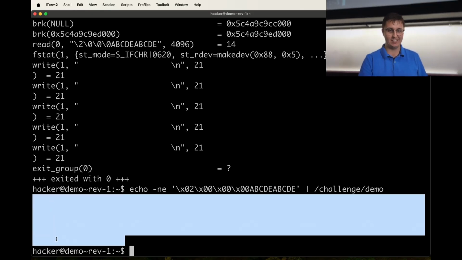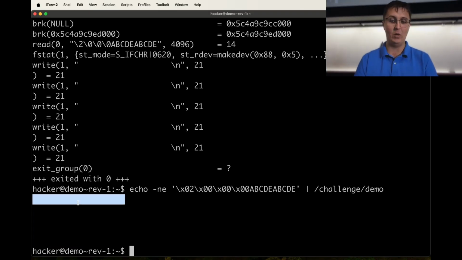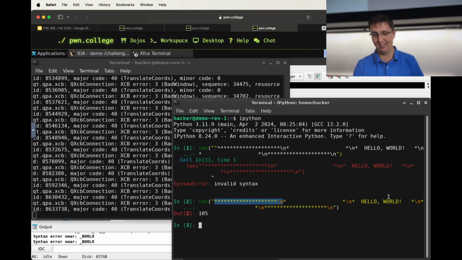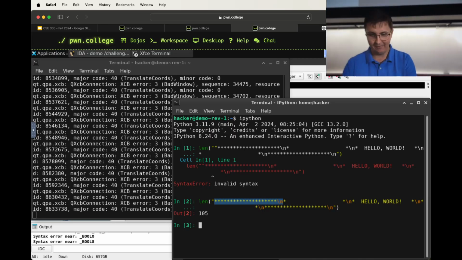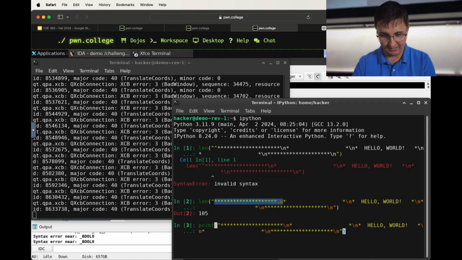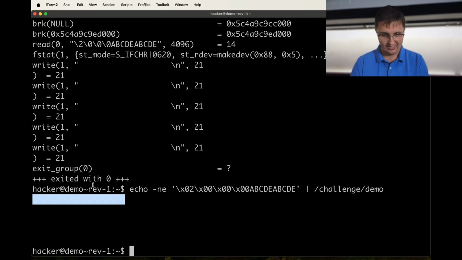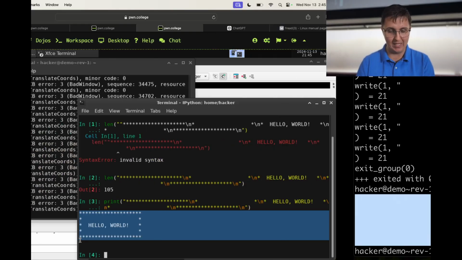Probably it represents what's going to go on in render rectangle to fill this in. And once we figure that out, we can figure out how to make the state of the buffer be this hello world business. In fact, if we print this instead of take the length of it, we can see that this looks like it's the same size. We just have to figure out how to make this be hello world.